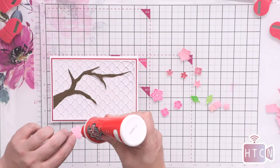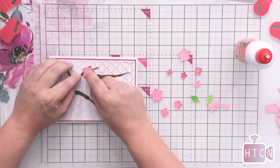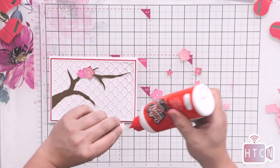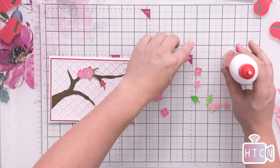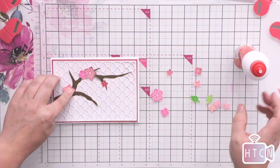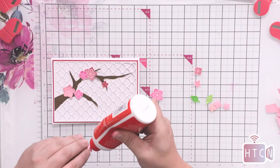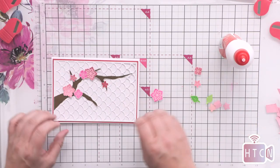So I think we'll have a larger one up here. Then we're going to put some different shade just to break it up. Let's put that smaller one just peeping there, look. And just have a bit of fun, really. Just put them where you think they need to be. Have another large one here, I think. You don't have to cover the whole thing. And I think we'll just have one up here. And I think that's enough flowers actually on there.